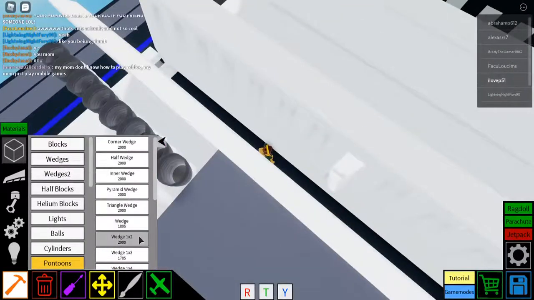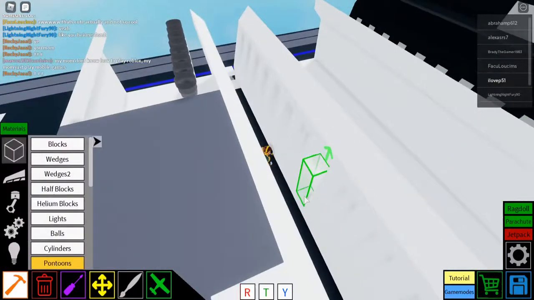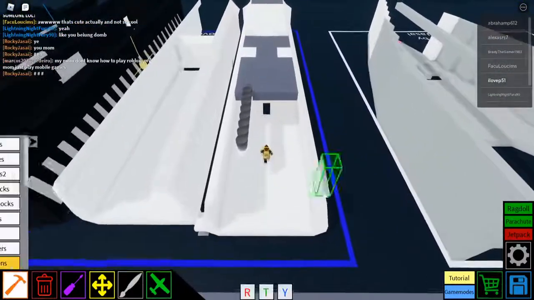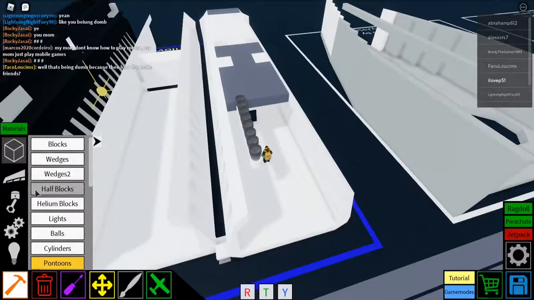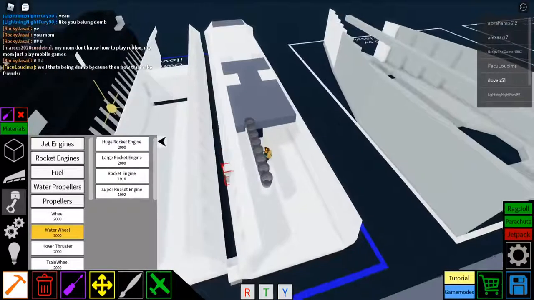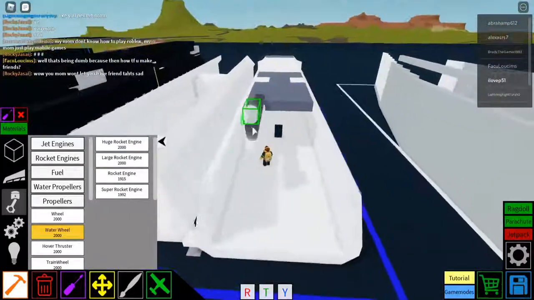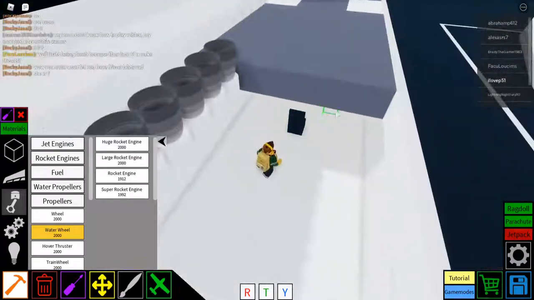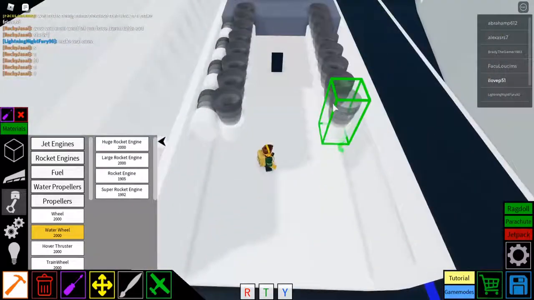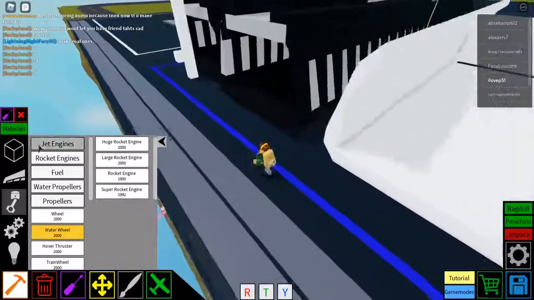Wedges 1 by 3, place that down. Alright. This gap here is going to be where you put more rocket engines. Make sure they're facing this way, like that, and place them there. Do the same to the other side. Okay. I'm going to have to go back and check what to do.